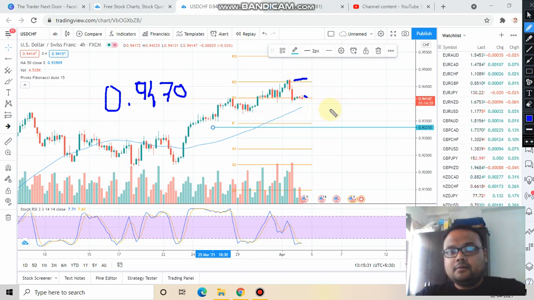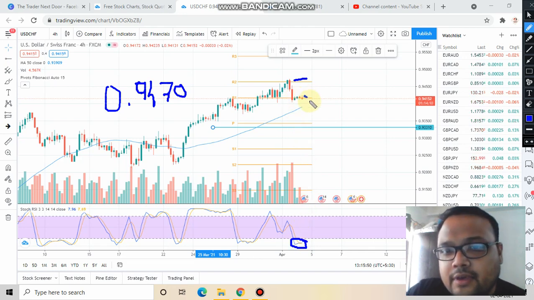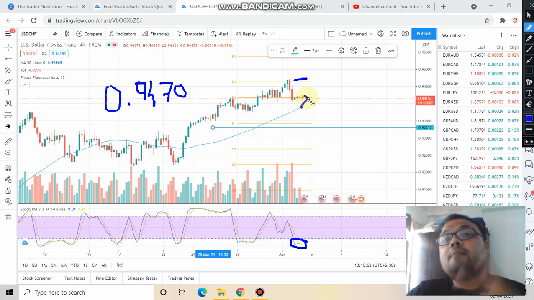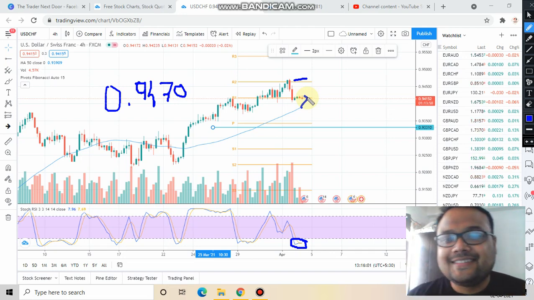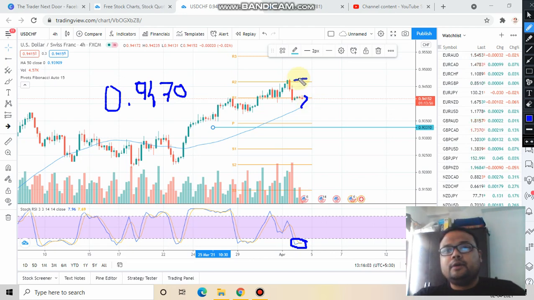As of now, though market is at support, market is not giving us a clear signal that it is ready to go up. So just wait for some time until market gives us the signal, because market is also in the oversold zone right now. It will be going up a little eventually, or you can also wait for the 50 moving average to come and provide the combined support along with the normal support. So just wait and watch until and unless you get the confirmation. Once you get the confirmation, hit the buy button. Simple. This will be your first target.